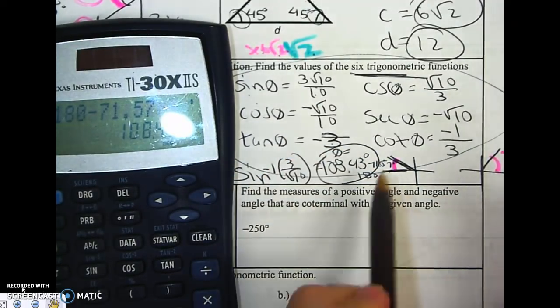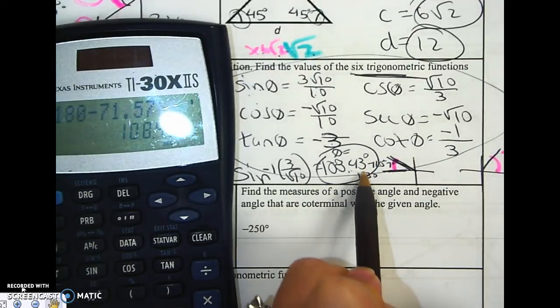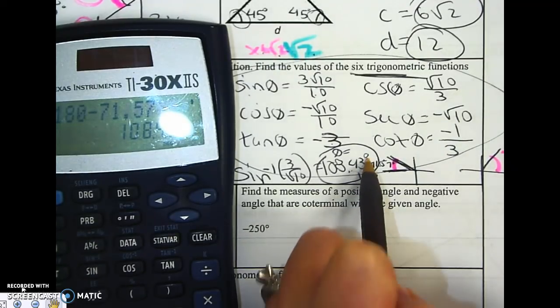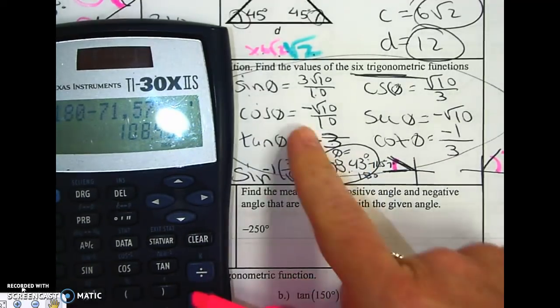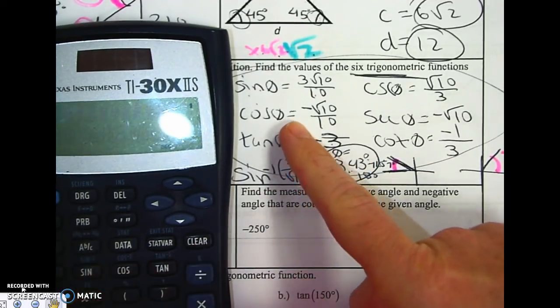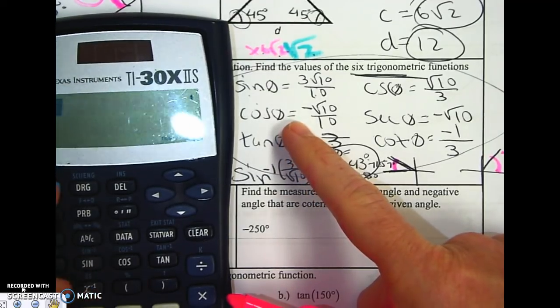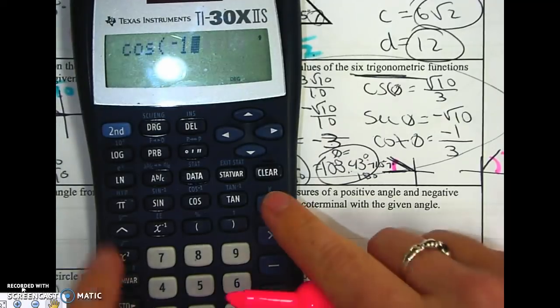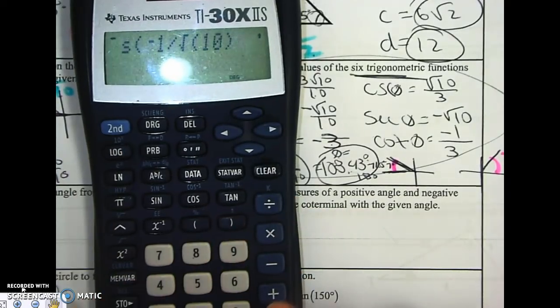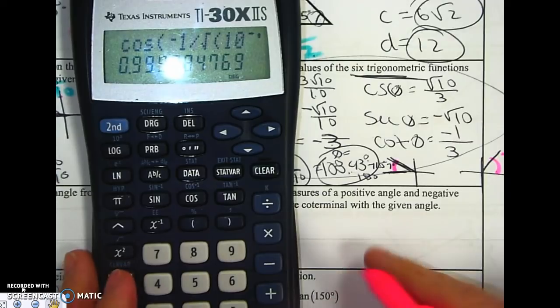Okay? Now I want you to be clear. I need you to round it to the nearest hundredth. I need you to show me that it's a degree. I need you to show me that it's theta. I want to show you how you could have done it if it was inverse cosine, just because I want you to see it's not the only option. So I could do then the inverse cosine of negative 1 over rad 10. And it gave me 0.99.